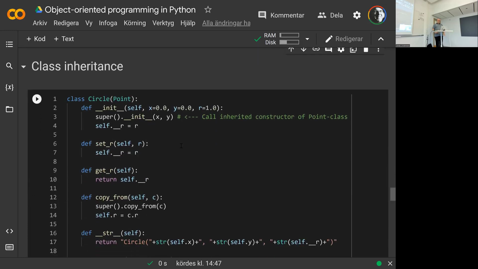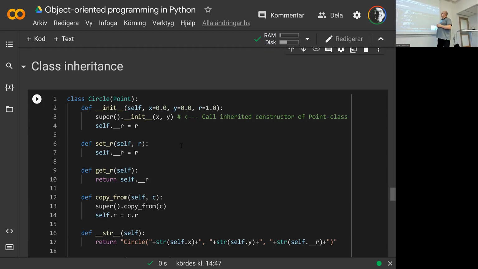You can also do one of the important things with object orientation: reuse existing functionality. For example, if I want to create a circle, it has some shared attributes with a point. So circle inherits from point, and it inherits the X position. We add another attribute called radius, which we assign here.